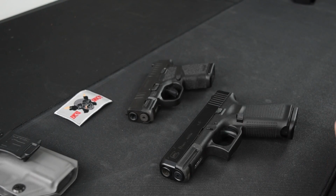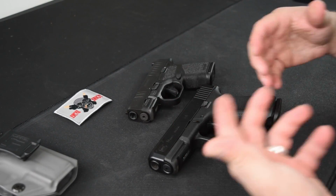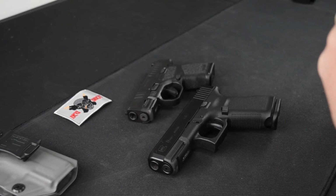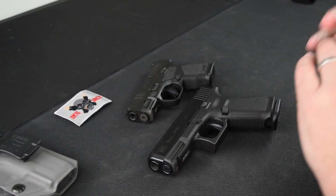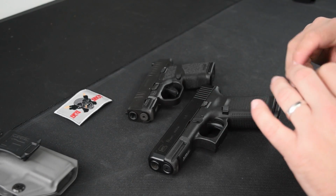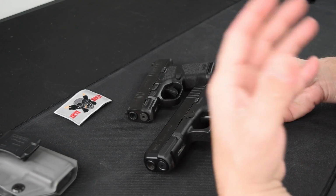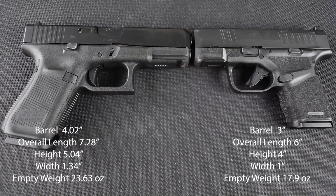I like to show this gun because a lot of people pretty much say the Glock 19 is the pinnacle for the ideal concealed carry size to weight to capacity ratio, which I will not take that away from Glock. They do a really good job with that most of the time. But the Glock 19, again, a lot of these guns are starting to show their age, and the Glock 19 is no exception. So if we look at the specs here, 1.3 inches in width, a height of 5.0 inches, unloaded weight of 21.5 ounces, barrel length of 4 inches, and an overall length of 7.2.